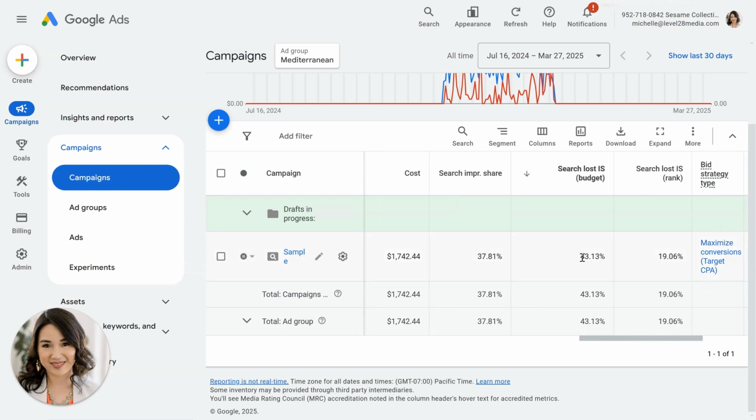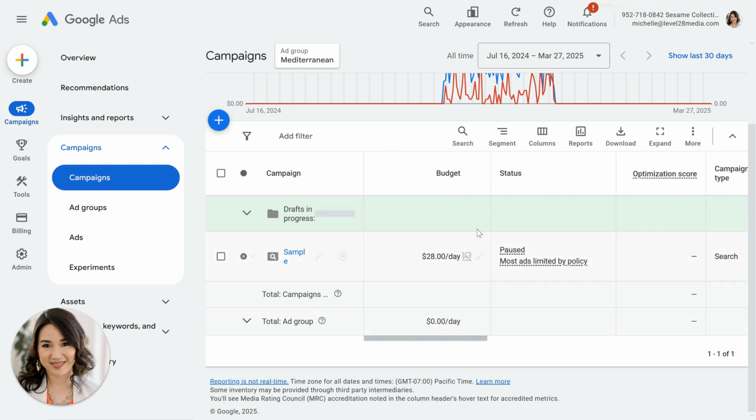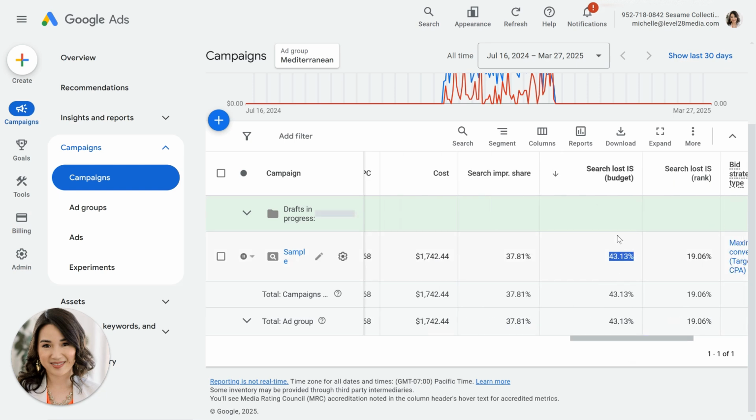So if I wanted to capture more impressions, then I would need to increase my budget. And by doing this, you're typically going to see similar cost per acquisition numbers. Typically, when I increase the budget and there is room here, I don't see the cost per lead or cost per acquisition jump that high. It's going to stay around the same range because really all it comes down to is just increasing your ad budget to capture more of these lost impressions.